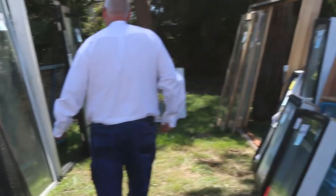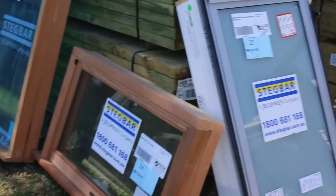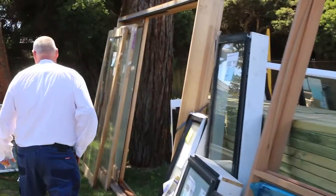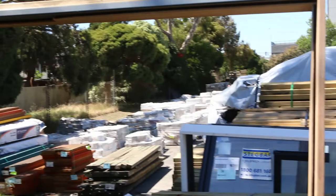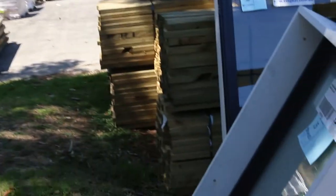Make sure you're in nice and early because they're all right at the start of the auction. There's aluminium sliding door units over here, some nice small windows, some with obscure glass. There's a great big timber one — lot number 18, 2100 by 3190 timber sliding door unit. Nice little bay window there, lot number 17. Some absolute rippers here guys, so be in early because lot number one kicks off with all the windows.